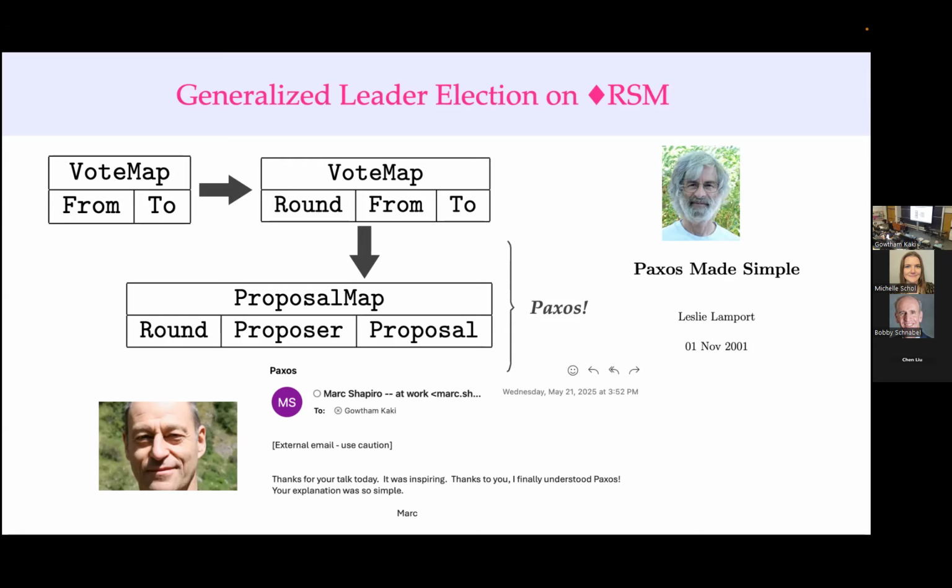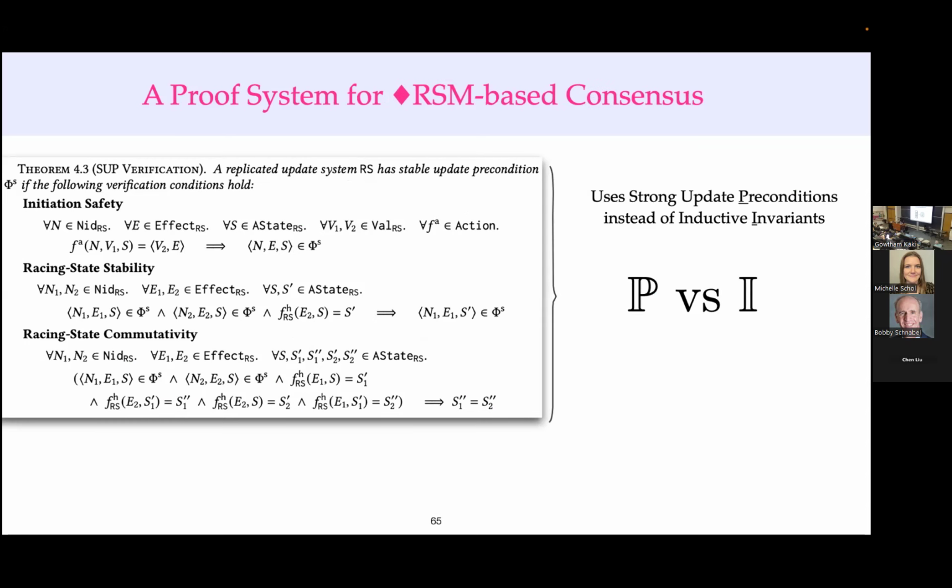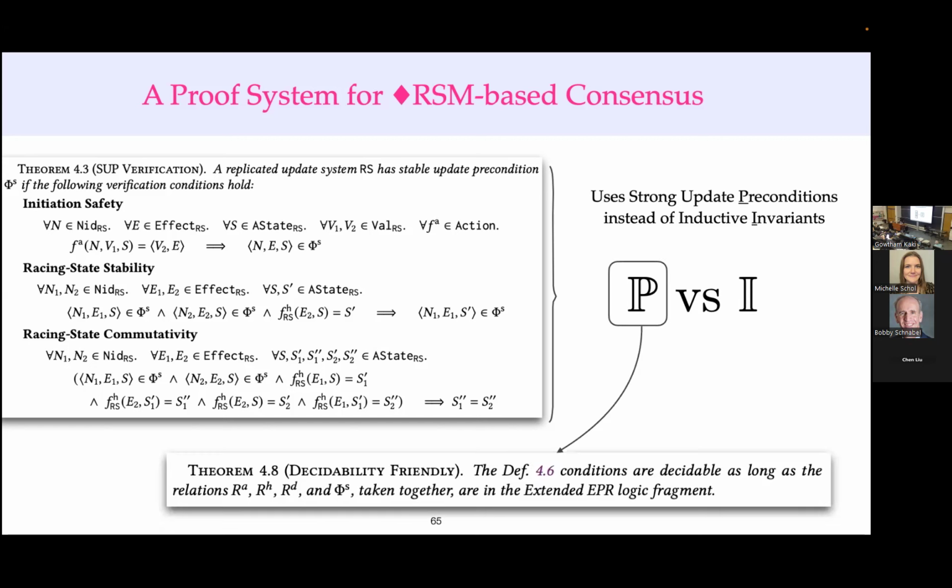But what about formal verification? Well, whatever is easy on human cognition is also easy on machine cognition, right? So we have developed an entirely new way of reasoning about consensus, verifying consensus under this abstraction. We have a new proof theory that uses something called update preconditions, a name that Nick came up with, instead of inductive invariance to do the verification. It turns out that this way of doing things is friendly to automatic theorem provers, right? It does not introduce additional quantifier alternations that do not already exist in the protocol logic.